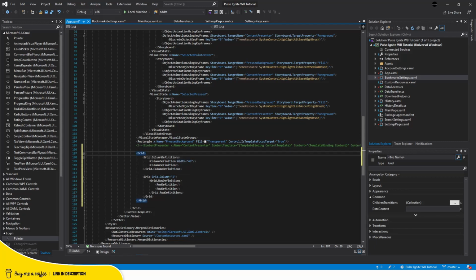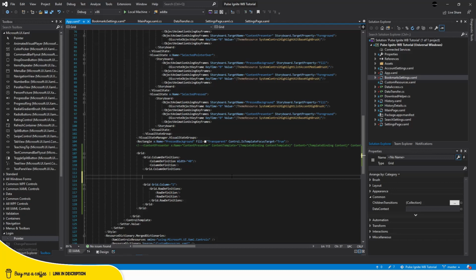So the grid, in the first column, it's going to be a favicon.